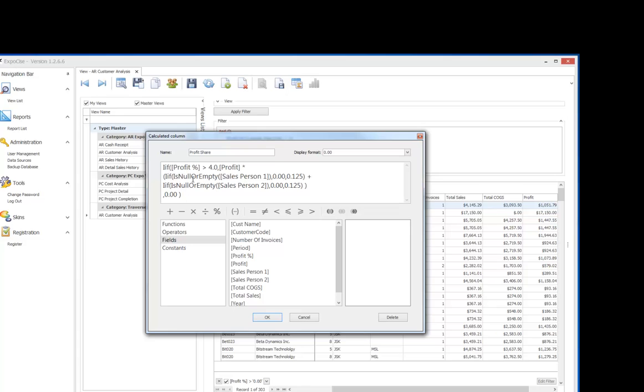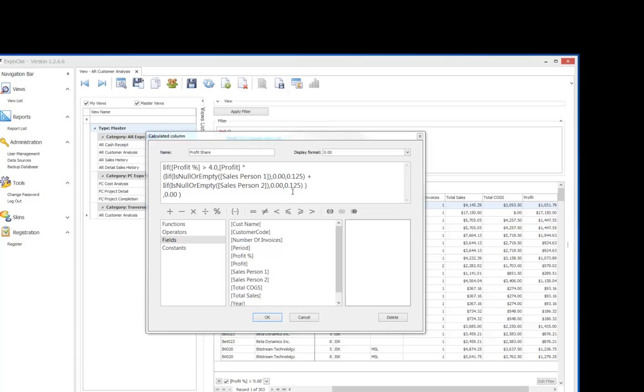I will paste in the expression from a previously saved clipboard. Here we see the if statement evaluating profit to see if it's greater than 4.0%. If so, we then take profit times this evaluated amount based off of whether or not the salesperson is populated in the salesperson 1 column, as well as adding that to the evaluated amount for the salesperson 2 column.